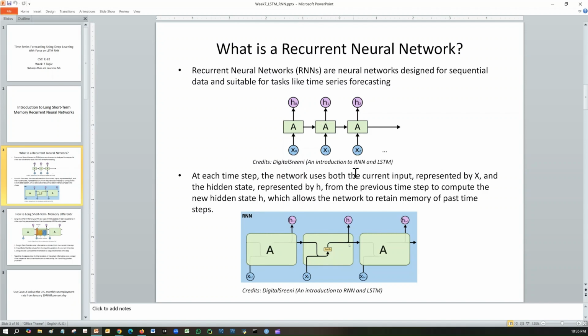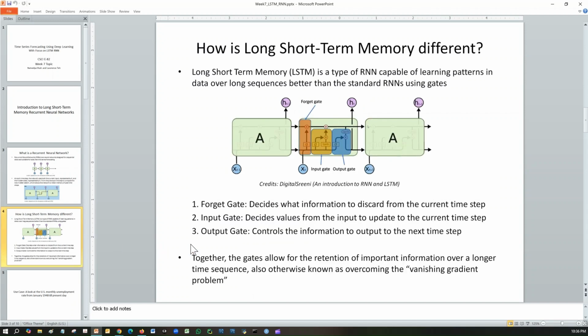And this is how the RNN is able to retain memory of past time steps, in the second bullet point here. And if we drill down and expand and look at what the activation function is, here we have a tanh function. So on this slide, essentially, it's a high-level summary of what a regular RNN model is.